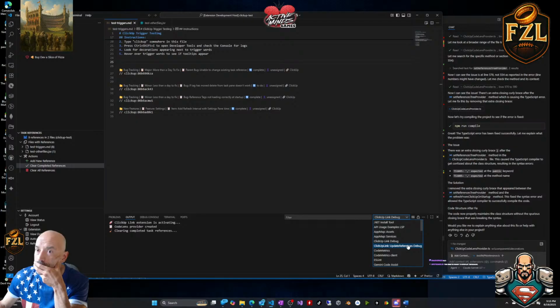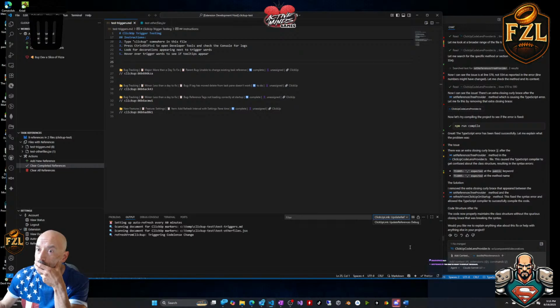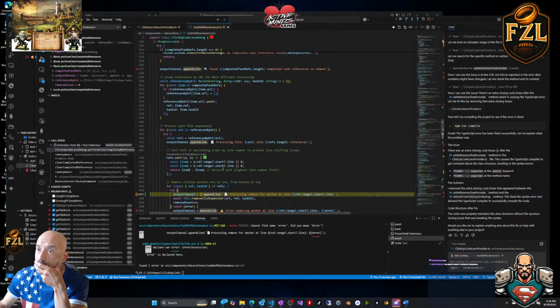ClickupLink extension, activating code lens provider, created, clearing completed task references, which it does do. And then it says refresh from ClickUp, triggering code lens change. Why aren't these being output?